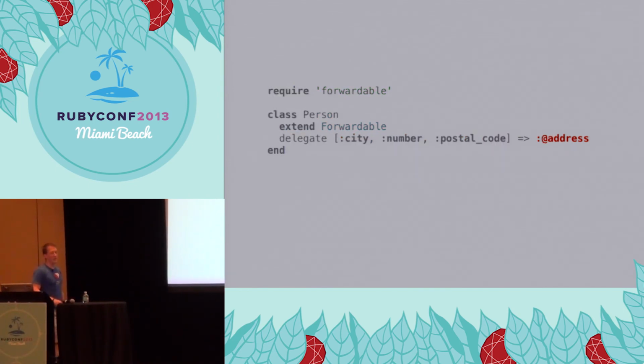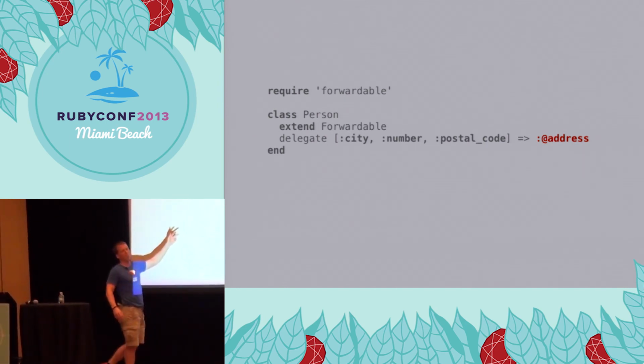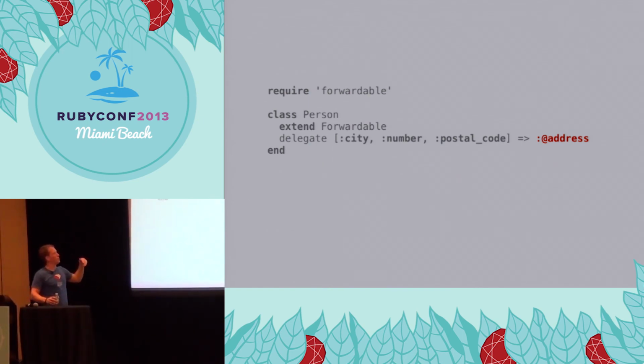But when it defines the method, it evaluates it in a string, and it will turn this into a string, so you can actually use instance variables. So you don't actually have to have a method. You can have an internal reference to another object. It can be whatever you want, and you just put that reference there, and that'll work as well. So when it defines the method, it'll look for that instance variable.